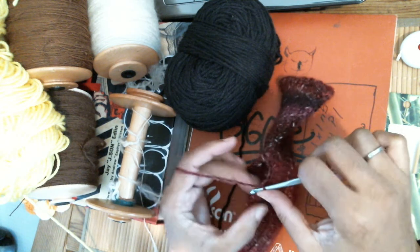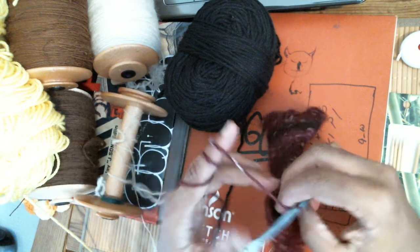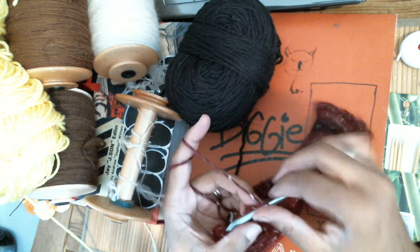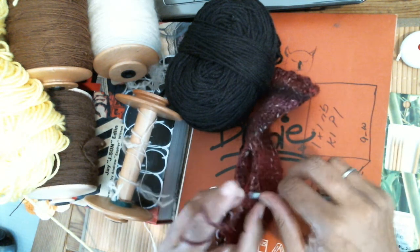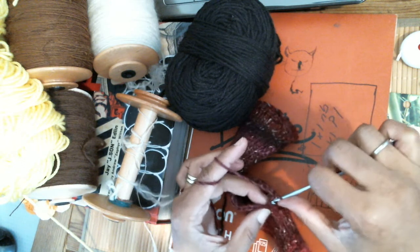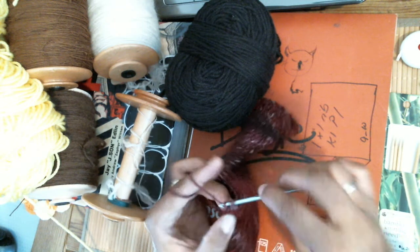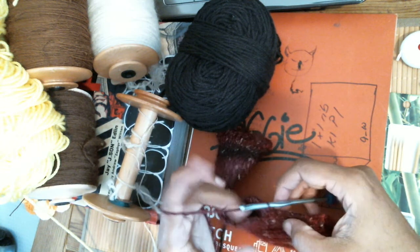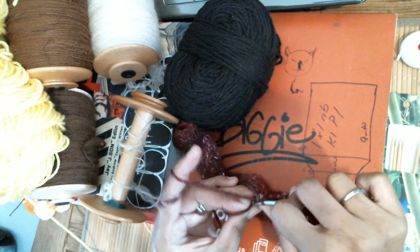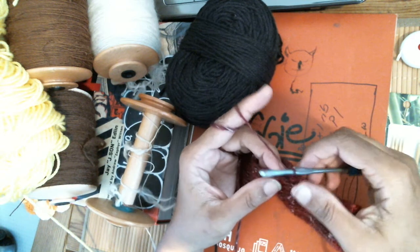And this is also a way for you to use up some of that yarn, if you had an extra long tail. Okay, so I'm getting almost to the beginning, where I started. Alright, so this is the corner at the bottom. I don't think I need to do an extra one, because I don't want a gap here. So I'm going up under there, pulling this up, and now I'm back where I began.